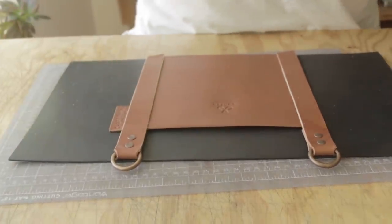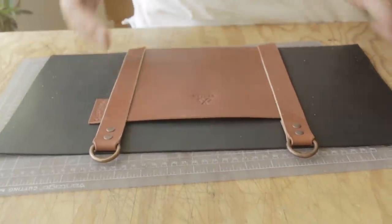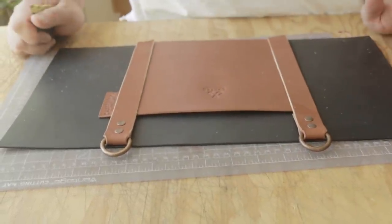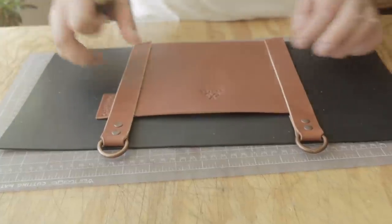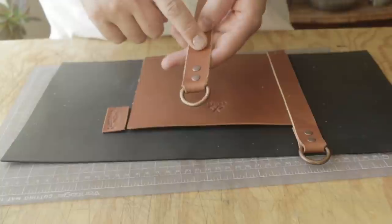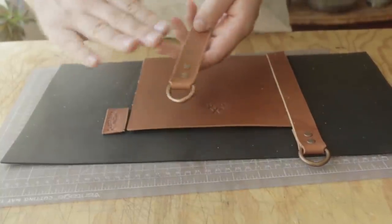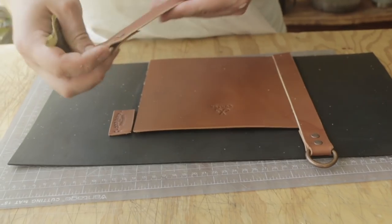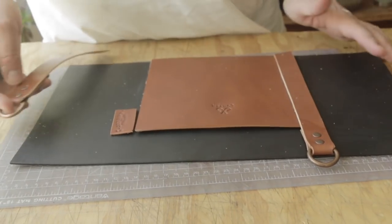In this video we hope to get most of this stuff stitched up — it's probably going to end up being three parts because we still have to do the bottom and the handles as well, but we're going to get as far as we can. Last time we wet-molded our straps. You might see a little water line there — we're going to oil this after it's all done and that'll blend right back in. I'm just going to burnish my straps and then we're going to get all this glued together.